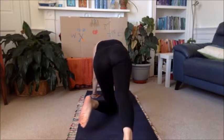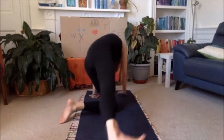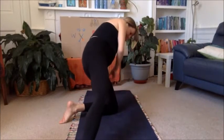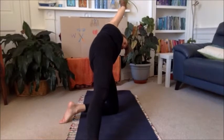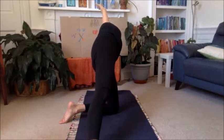So we'll bring our left knee down. We'll bring our left foot behind the knee. We'll bring our right foot down towards north. Left hand all aligned in the center of the mat. Right hand reaching towards south. Pressing our right foot down, left knee, left hand down, and reaching. Deep breaths. Stretching the side body.